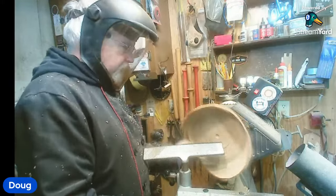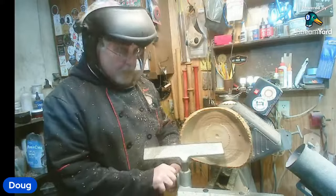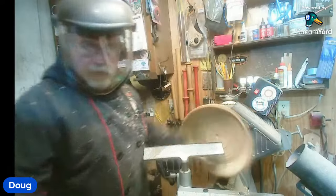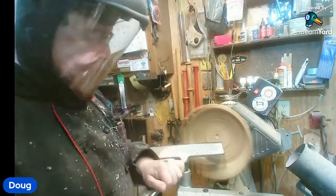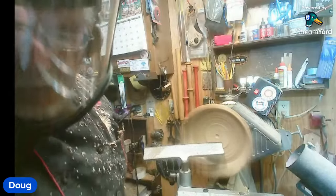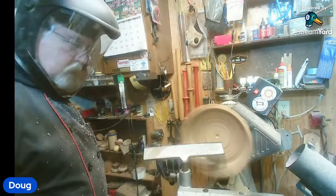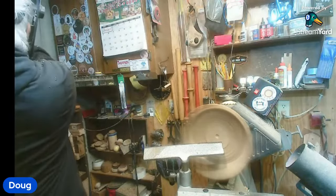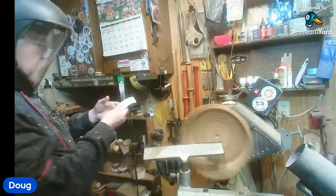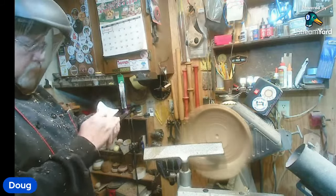I would feel more comfortable with the tool rest turned the way you have it now. Yes. Yep. I certainly found that as well. I just thought I'd mention it because I have seen a couple of people use the tool rest from the other side. But I just couldn't get away with it. In fact, I touched that edge just enough to knock the bark loose on my hand.